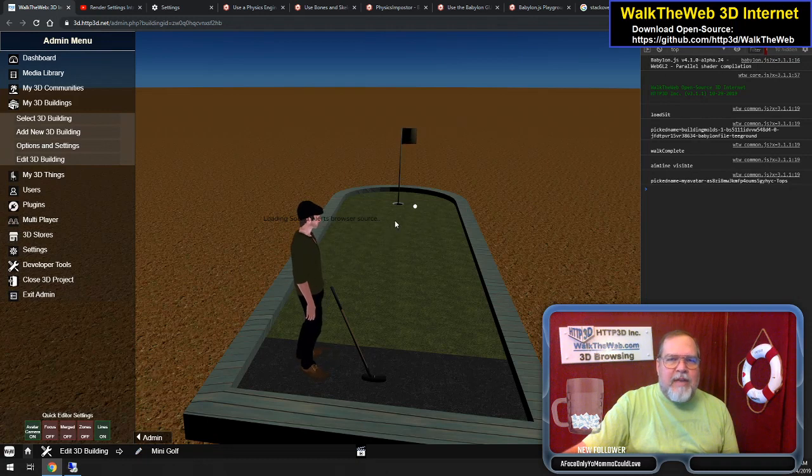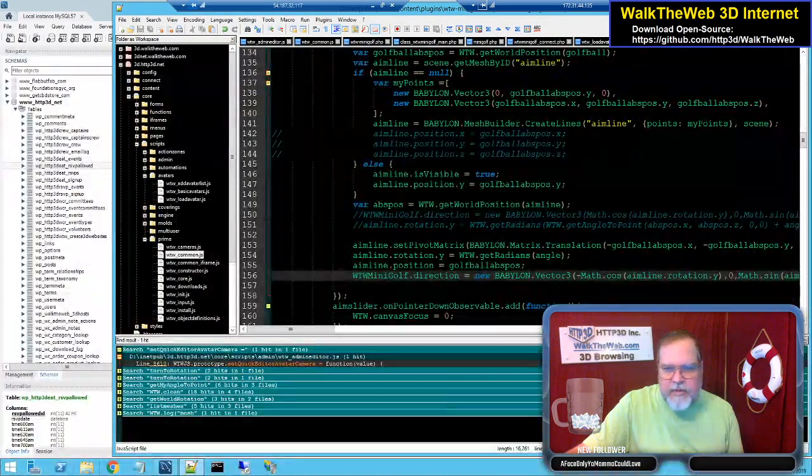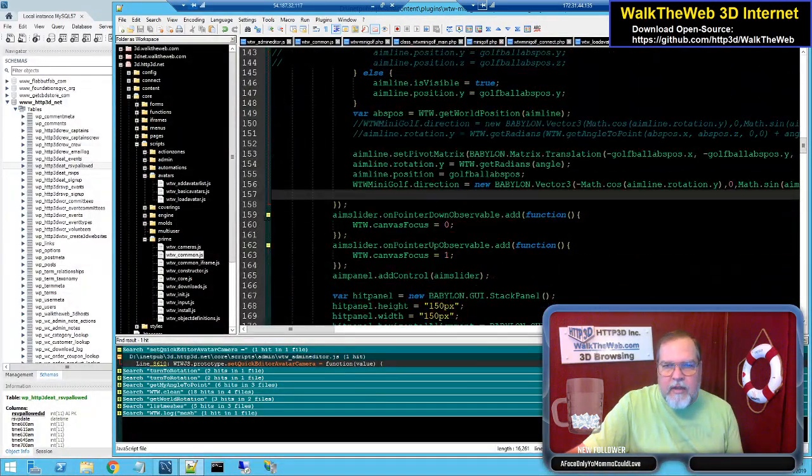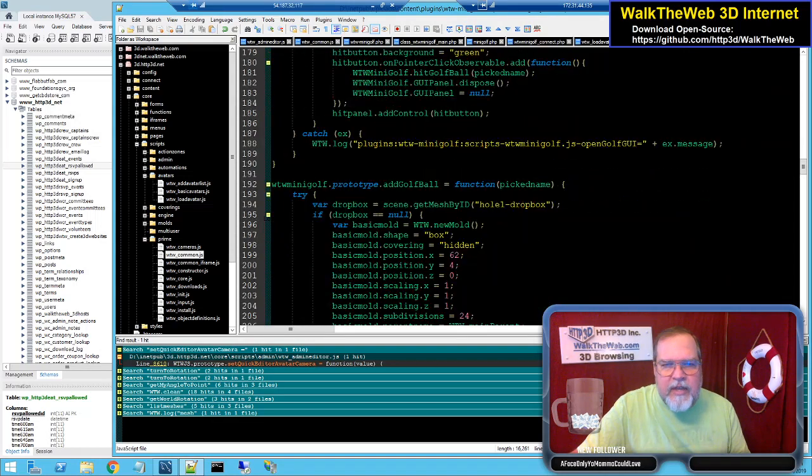I think that's an easy way. Or I can even animate it so that if you get close enough to it, it automatically picks it up out of the hole. That would be kind of cool too, but we'll see what we want to do. That part I'm not too worried about just yet. Okay, and when the ball stops, that's when I'm going to return direction to, okay, so we hit the ball.